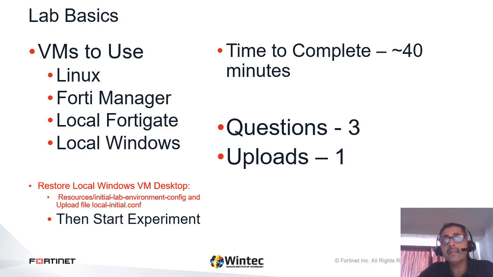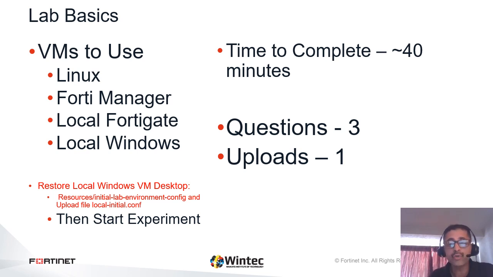In this lesson, you would learn how to use the FortiGate to protect your network against intrusions and denial of service, and the activities are all oriented towards that. If you have read the instructions in the guide and you've watched the video, it should take you approximately 40 minutes to complete this lab. There are 3 questions which have already been uploaded to Moodle, and you would need to upload one document to ensure that you have completed this particular experiment.